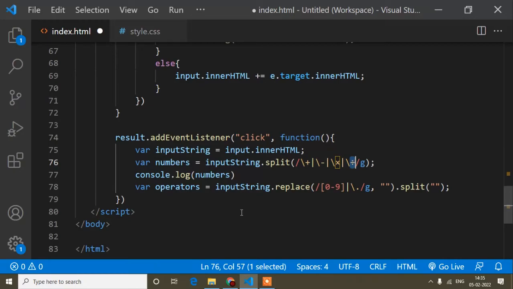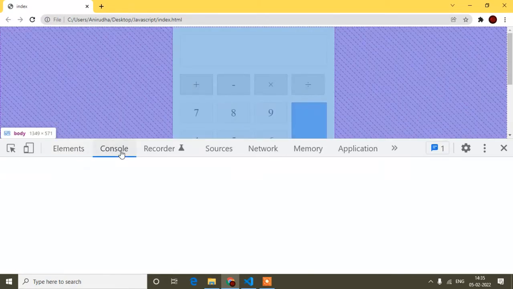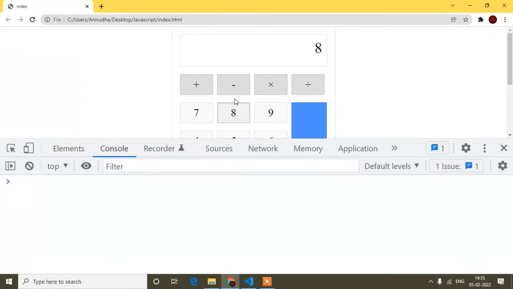Now save, refresh, and open the console. If I click anything, suppose this one, and click the equal sign, you can see it created an array taking only the numbers and removing the operators.